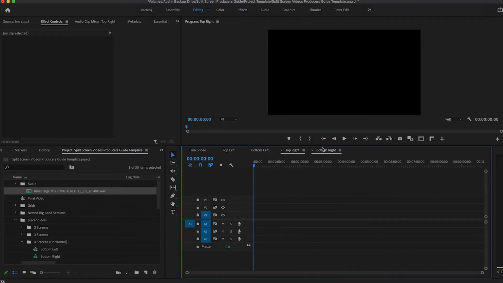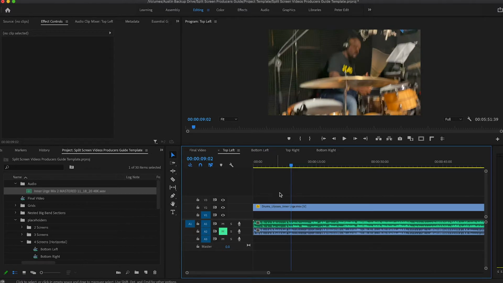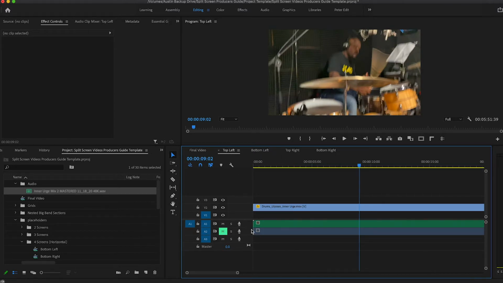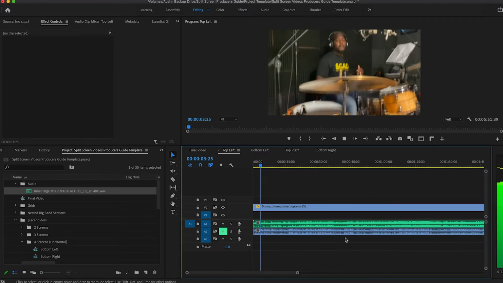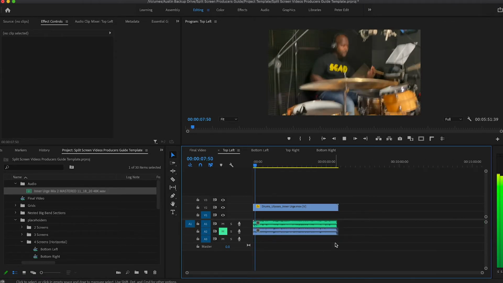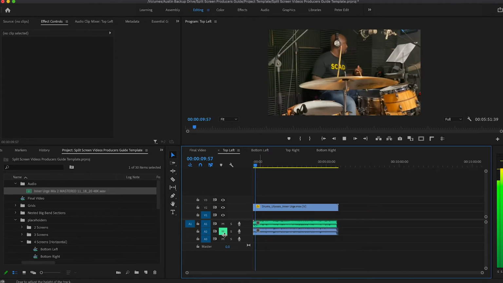So here we are. The very first part of Inner Urge is lined up. This is a drum feature. So as you can see, he's lined up there. Audio timing, his audio isn't playing, but if I did have his audio playing, you'll hear some more raw type of audio here.